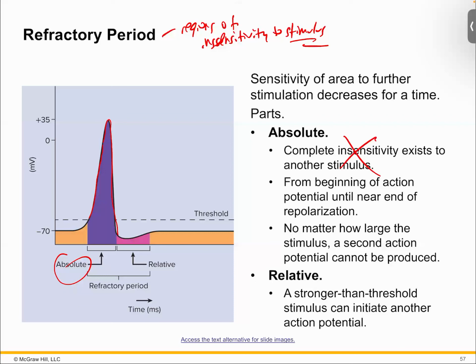That's absolute refractory period. But there's a point in resetting the mousetrap where you're pulling it and it's about halfway there. So you get a little bit of response to it, right? If the mouse dances on it, you can let it go and it can kind of maybe anger it a little bit. But it's not a full response. That's relative refractory. So here you get partial response to stimulus.